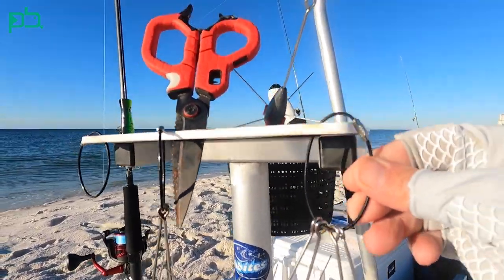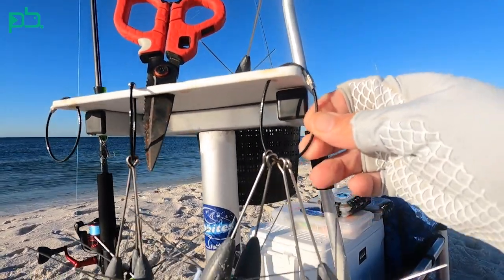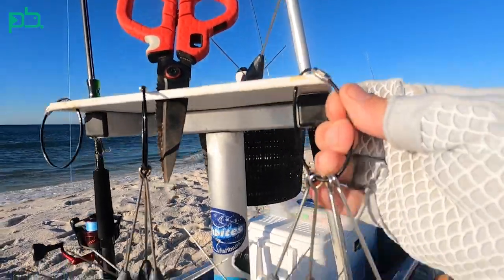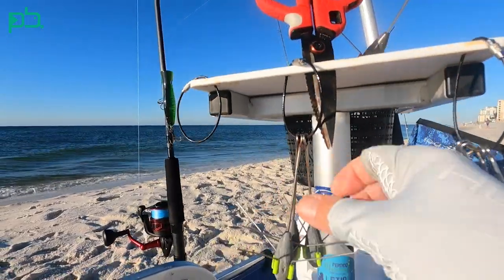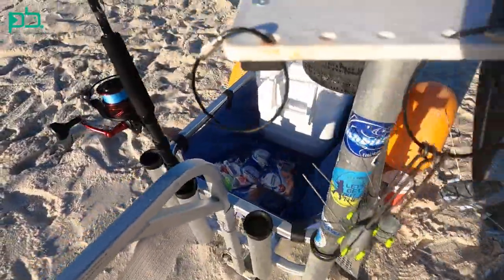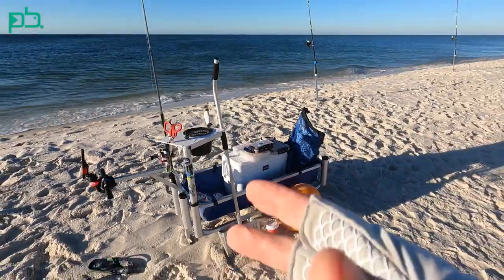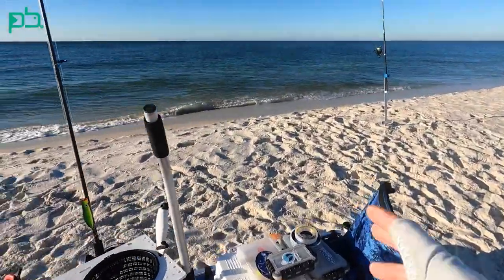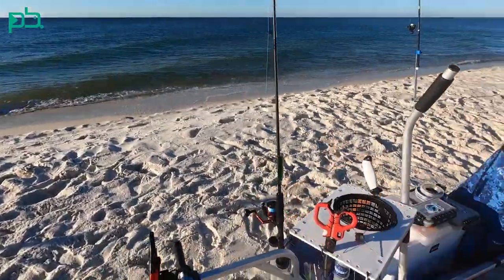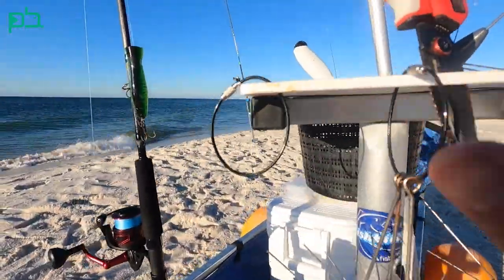You can also get these rings from the Sinker Guy. Once he introduced these I've been sold ever since — they just screw off really easily and they're not going to rust. Super cheap and super effective. I just run them through the holes of the cutting board there and I've always got my weights ready. That was an issue when I first started using those Sputnik weights — they were just kind of down in the bag. Sinker Guy came out with these and I've been using them ever since.